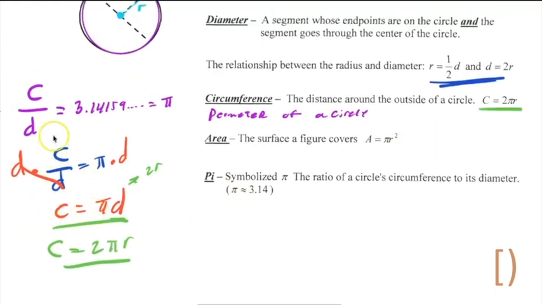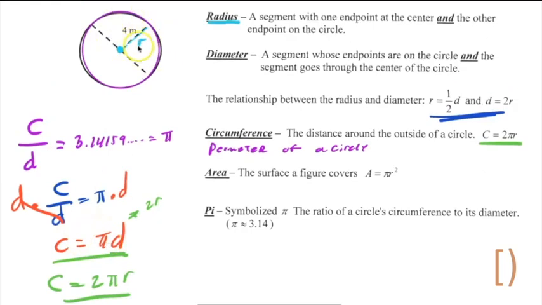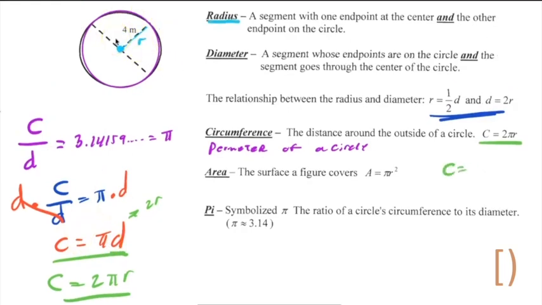It just comes from the fact that literally the way you get pi is you get the circumference divided by the diameter. If you rearrange that, you get circumference equals pi times diameter. If I was trying to find the circumference of this guy here, it's going to be circumference equals 2 times pi times the radius. Our radius is 4. So we get circumference equals 8 pi, like that. I should say meters. Circumference, like perimeter, it's not squared, it's just meters.